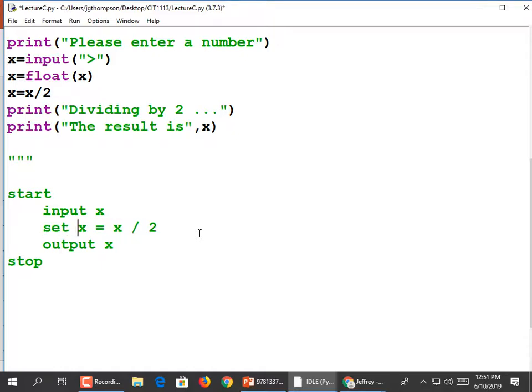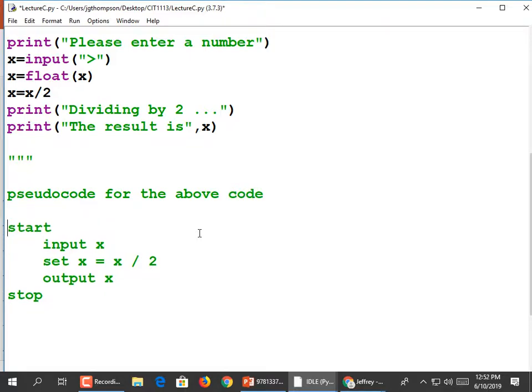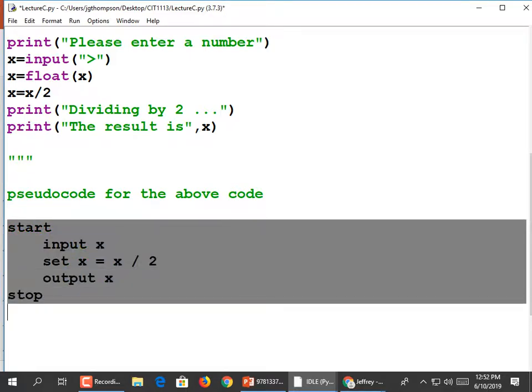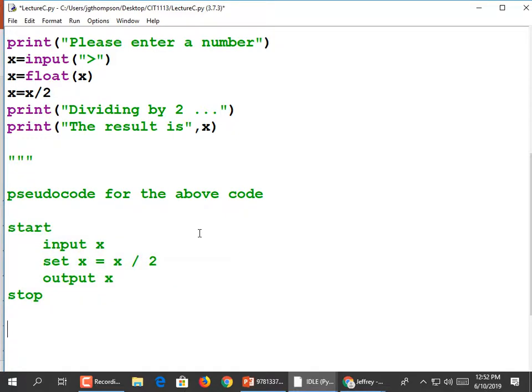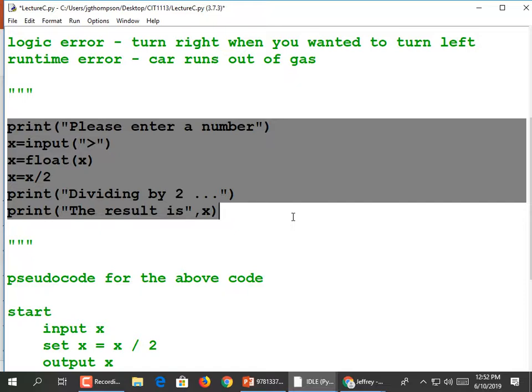All right, so that is pseudocode. It's simplified. It doesn't show every step. It's not written in any specific programming language. If you give pseudocode to a programmer who understands Java, they will write a Java program that implements this. And if you give it to another programmer who speaks C#, then they would write a C# version of it. It's language agnostic, right? It doesn't specify the language or any specific syntax. The way you implement this syntax in C++ is completely different than the way we do it in Python.